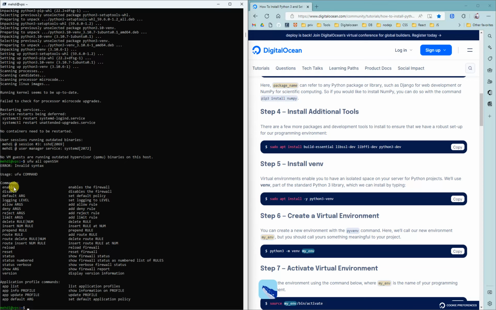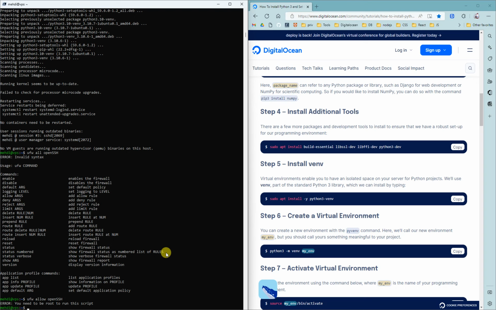As you can see, enable, allow. What's wrong from here? Maybe we need to use sudo.